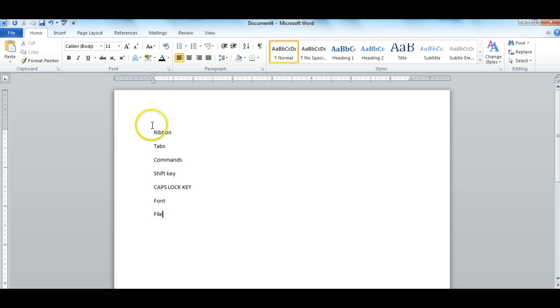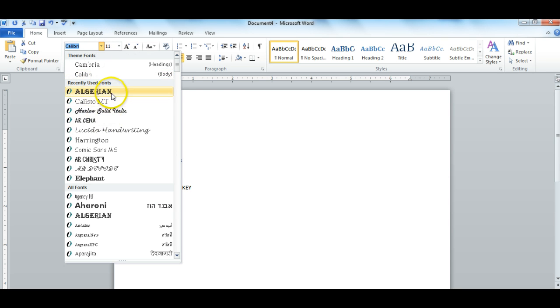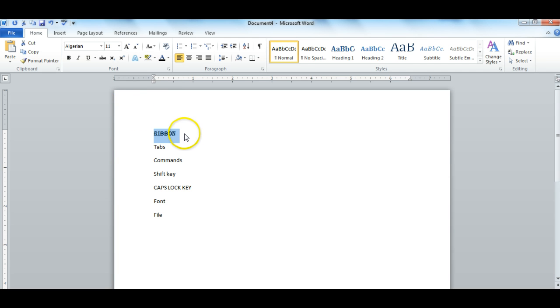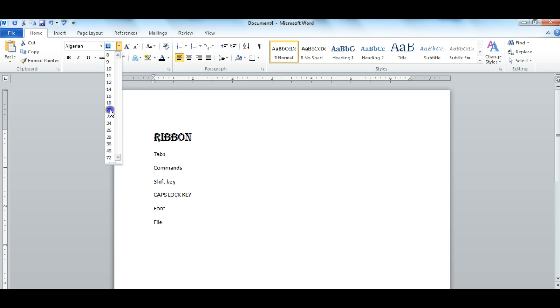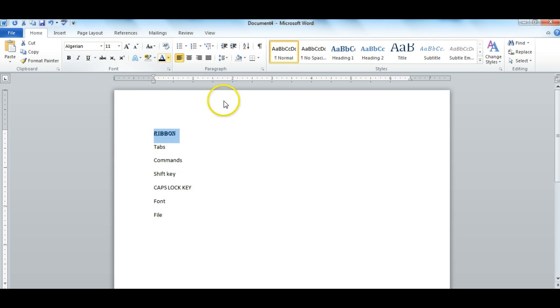Font. Font is what we call the types of letters. For example, here is the name of the font that I'm using right now. Calibri Body. If I highlight, so I click behind the word ribbon, hold my mouse down, click and drag, you can see it's got a blue box around it, it's highlighted. I can go up here and change the type of font. If I click on this arrow, I could change it to this, Algerian, and you can see how it looks different. I can change the size to make it larger, or I can make it smaller. That's done with these commands on the ribbon.